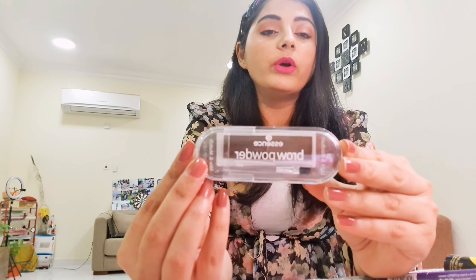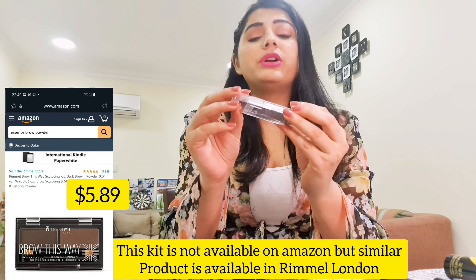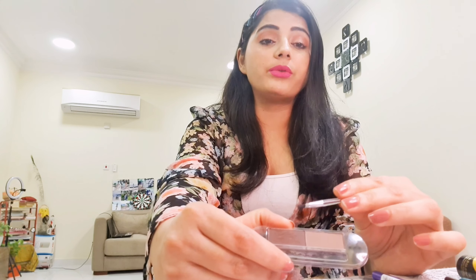The next product is really interesting — a brow powder kit with two shades: a light brown and a dark brown. I'm someone who doesn't like to overdo my eyebrows, so I'm happy with this kind of kit. I use it depending on the occasion, but for regular day-to-day life I find these powders very practical.